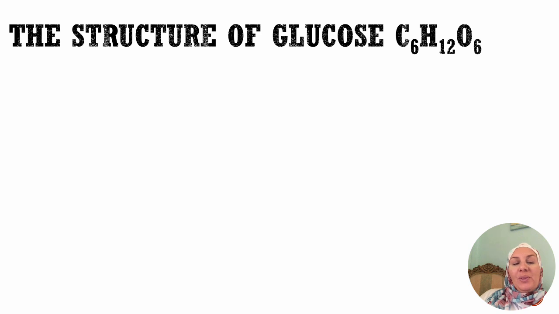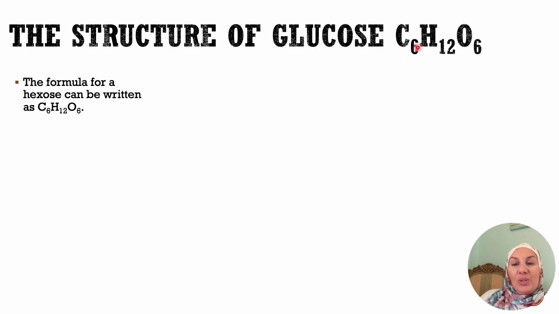Now let's begin with the structure of glucose. Glucose is one of the basic sugars, monomers. It is a sugar that holds six carbons in its structure. Do you know what we call that sugar? It's a hexose sugar. Hex comes from the word hex, like we say hexagon and such. So it has six carbons, 12 hydrogens, and six oxygens.